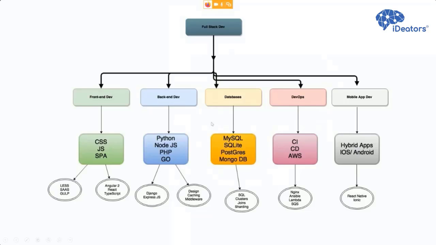So once you understand at least these three things, front end development, back end development, and database, then you can get into it. It will come very easily to you. But this is what full stack is all about. When people say that you are a full stack developer, then the expectation from the other person is that you understand all these streams and you'll be able to contribute.